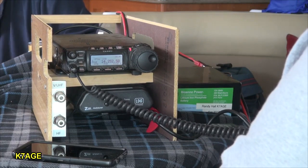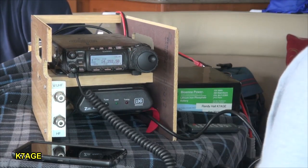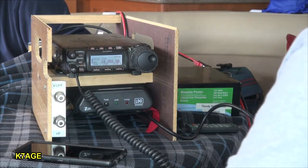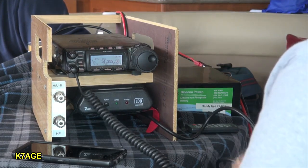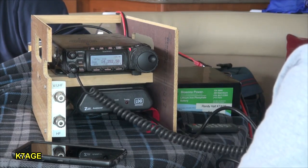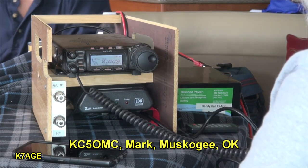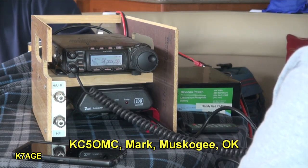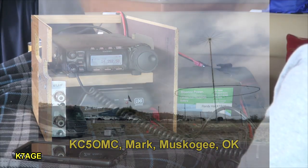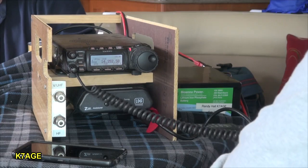Thank you, 73, Ray. This is K7AGE, QRZ. Kilo Charlie 5, Oscar Mike Charlie, go ahead. That's my call sign. Kilo Charlie 5, Oscar Mike Charlie. Mark, Mike Alpha Romeo Kilo. Located in Muskogee, Oklahoma, in the northeastern part of Muskogee. Randall, over. Very good, Mark.